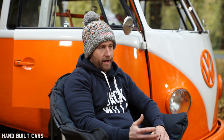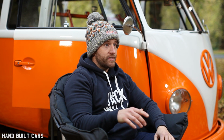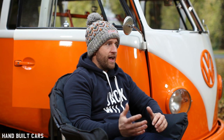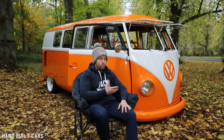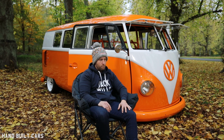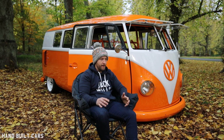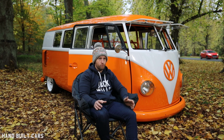I could get a lot more power if I really wanted to, but for the drivability, we went for a dual map system as well, so I can drive it, to be honest, limited on boost, around 0.8, 0.9 bar of boost. The weight of the vehicle is about 1.1 tonne, I think, on the weighbridge, and it's kicking out about 230, 240 horsepower at that on the low boost.